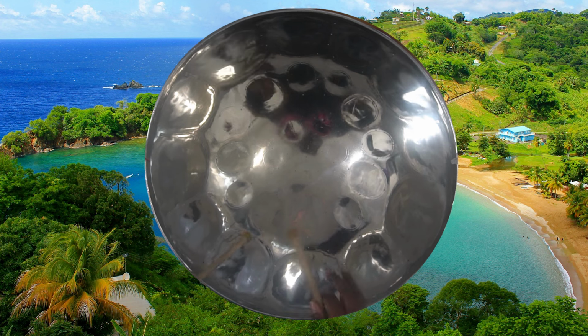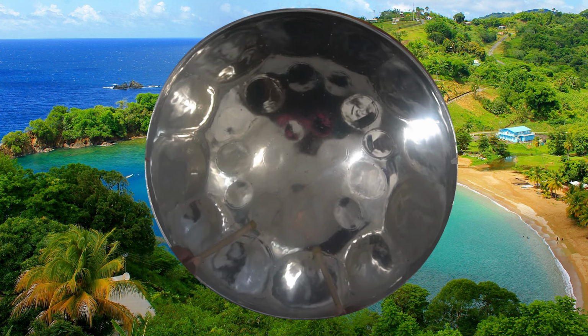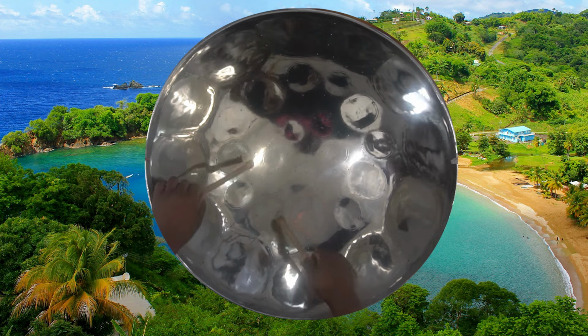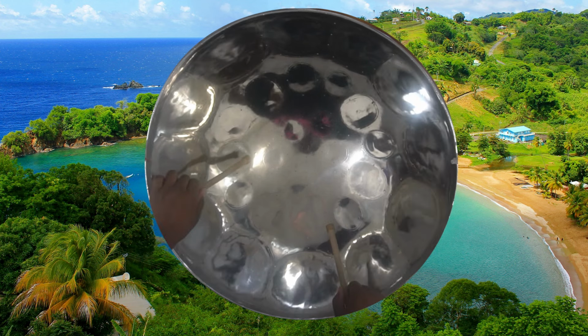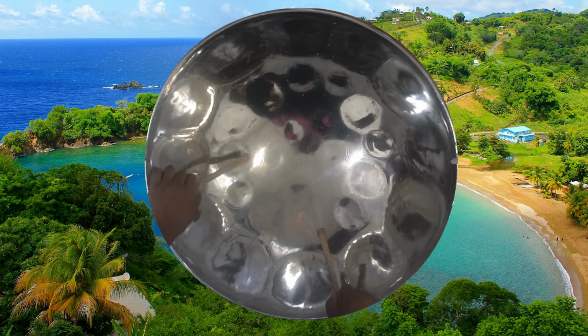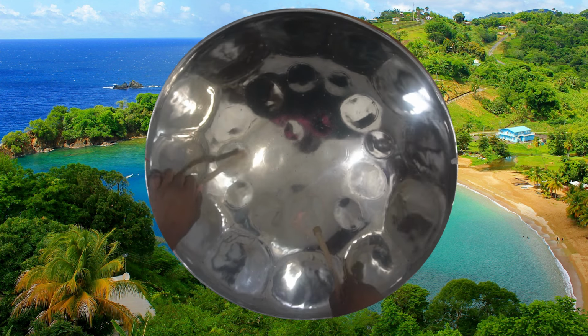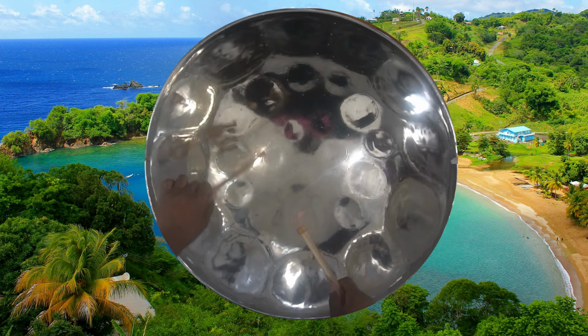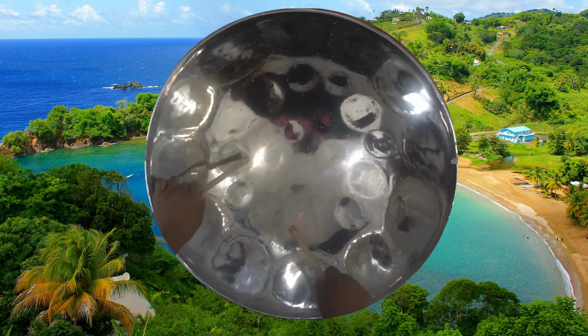So the line after that is similar to the first line. It's just that we added an extra E flat, right? So the first line was this, and the second line is.